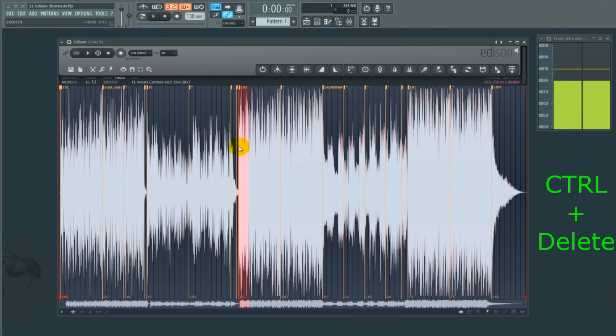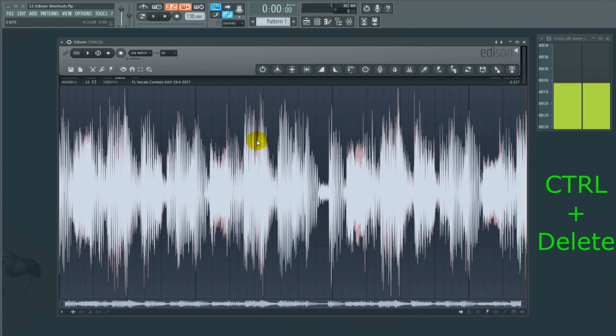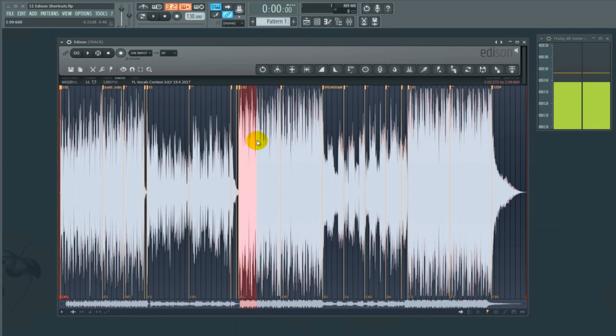You would have to go and select this portion and cut it out, and then select this portion, cut it out. Silliness. Go here and hit Control Delete. Beautiful, and you get exactly what you need. Some dude on the forum showed me that. Whoever it was, thank you. That's been invaluable.